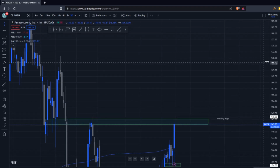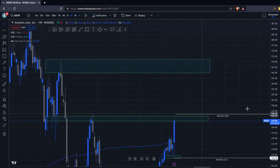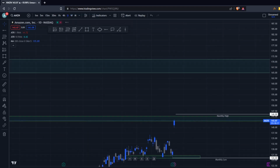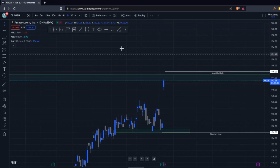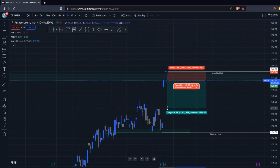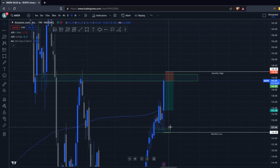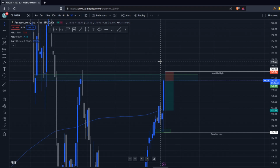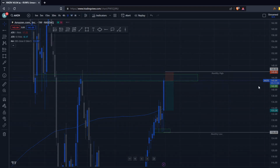Your next significant area would be way up here, but like I said, I think Amazon is ranged out. I could be totally wrong. We definitely won't consider anything until next week. I could just see something like this taking place, a bit of a pullback. Similar to Google, on the weekly, the previous week was very bullish, and then this week was a bit of a pullback, but not much. Amazon will probably be the opposite. This week for Amazon, very bullish. Next week will be a little bit of a pullback.